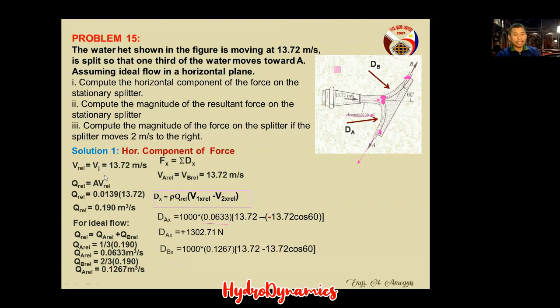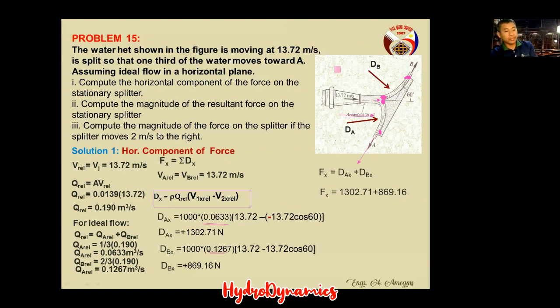So, yun yung. Ang naiba din is yung discharge. Naiba yung discharge. Pinaghiwalay kasi natin eh. Okay, di ba? Then, just add the total dx. dxA and dxB. So you can solve the total horizontal force. Okay? And that is 13.02 and 869. So ganun lang. Although medyo sa tingin mo parang mahirap. But kung intindihin mo, ay ganun lang pala, ang dali lang. Summation of individual component of the dynamic force.